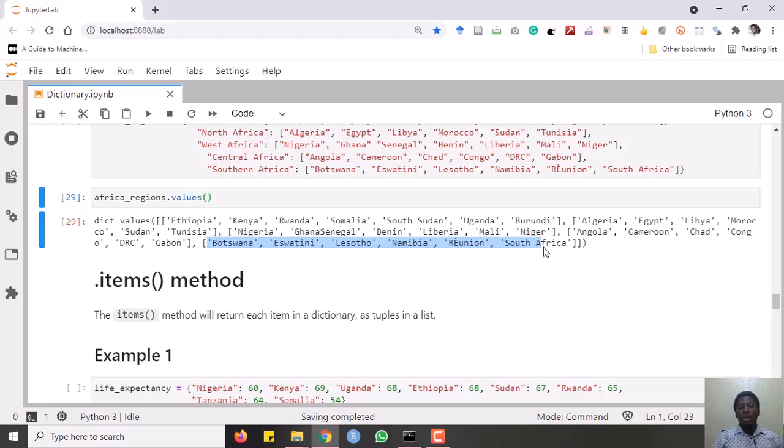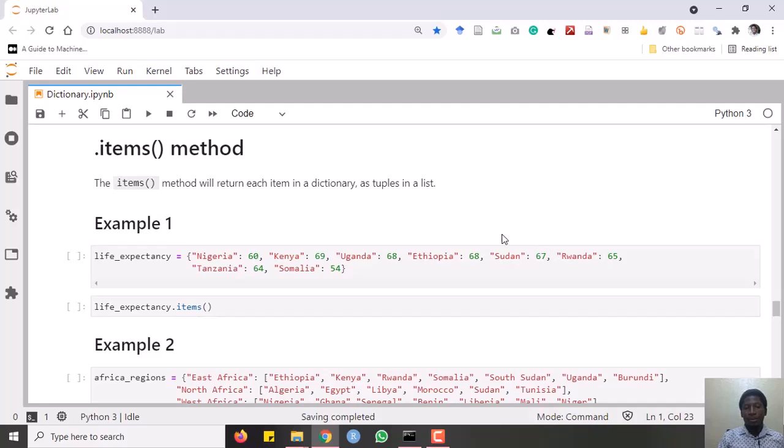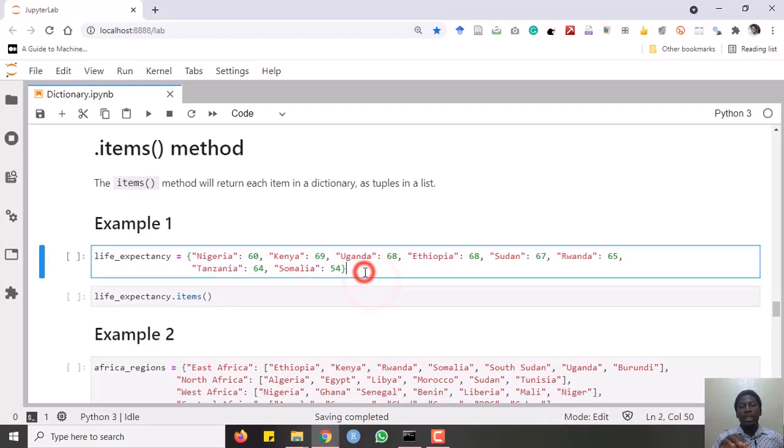What items does is to return each item in a dictionary. Okay? Remember, items in a dictionary will be the key and value. Okay, so let's see an example. So I will be using Life Expectancy Dictionary.